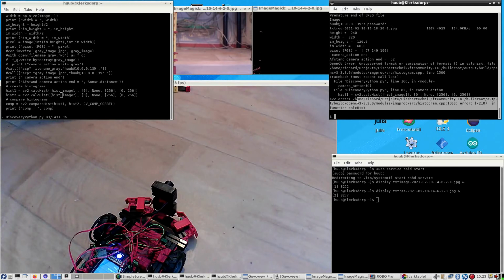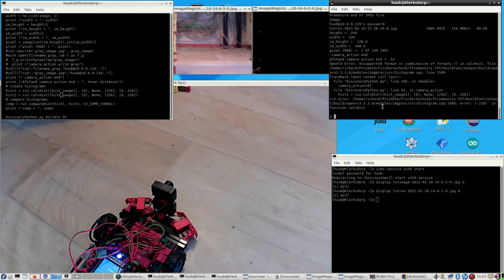So in order to get through here, and this is apparently something that is part of the community firmware that I have to use, OpenCV 3, and I am actually using OpenCV 2 or 3 apparently.